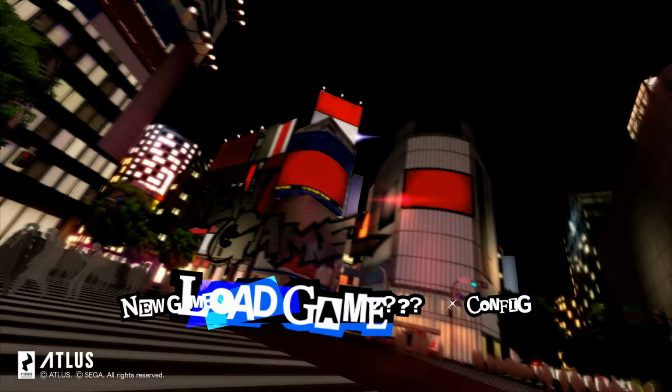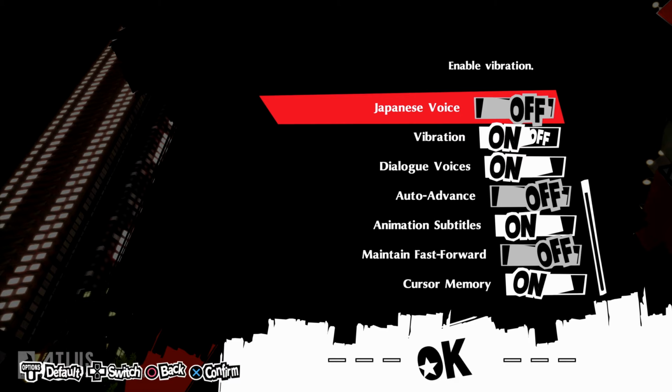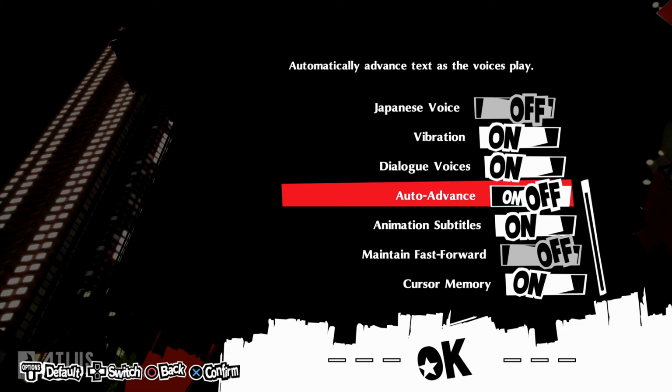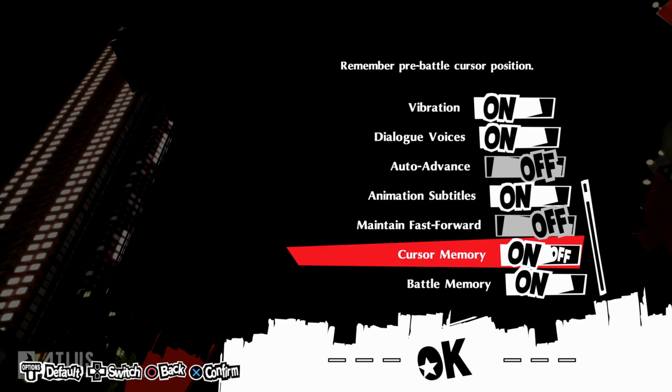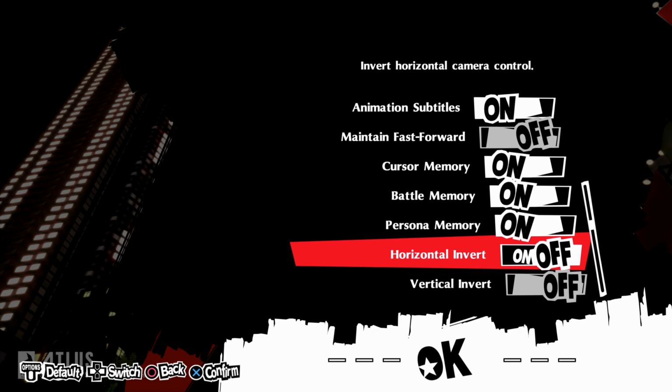Let's go into config first, see what's going on. We are going to be doing English VA, sorry about that to those of you who wanted me to do otherwise, but that's what we're going to be doing. Dialogue voices, auto advance, I'm hoping that this has a toggle in this game. The first Persona 5 didn't, but we'll see. Animation subtitles are on, that's good. What is this? Maintain fast forward. Fast forward through event endings and special messages? Oh, so if you hit the fast forward button, it'll just... Yeah, okay, I think I know what that means. We won't be turning that on. If we accidentally hit that fast forward button, that could skip a lot of stuff. I think that's all we need to do. I just wanted to make sure that that stuff was set correctly.